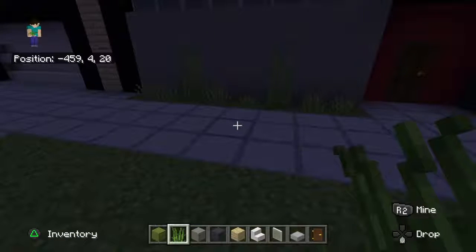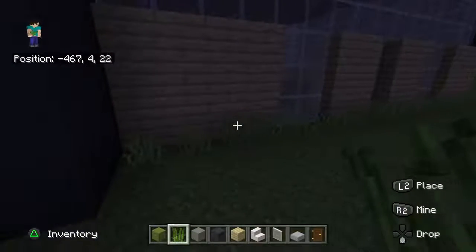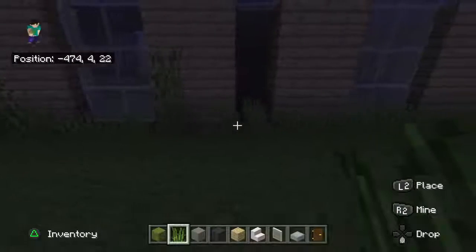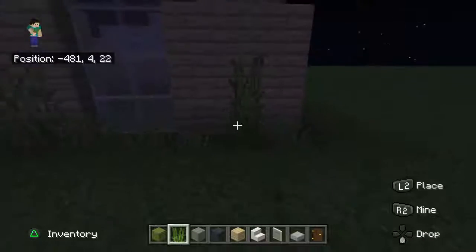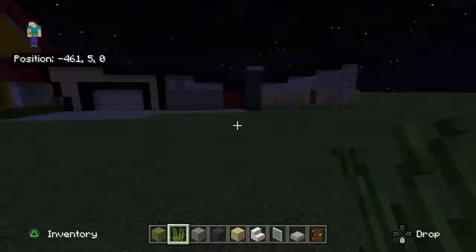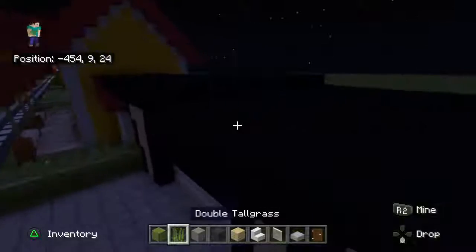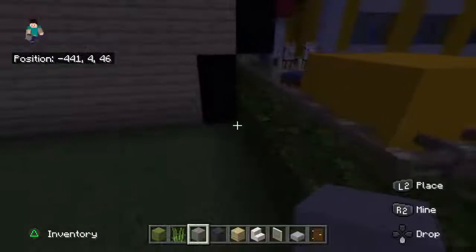I'd prefer if there was a little bit of variance with it. So something like that. That looks kind of good. You know, just a couple. Break it up a little bit. So all in all, I'm going to get rid of all the grass in front of the house. I'm going to replace it with lime terracotta. I'm going to dig up all the numbers because they're stupid at this point.